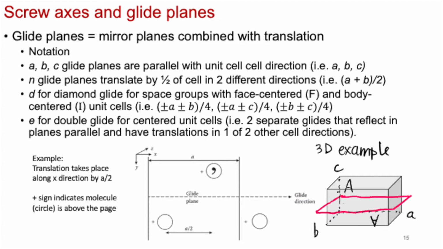So, used to writing the correct way, right? So you mirror the letter A, and then you translate that, right? So here the translation is the standard half of a unit cell, unless it's an N glide, in which case it's both in A and B, then you translate by half of the cell. Or if it's a special D glide, which you see in lithium manganese oxide, Fd-3m, that means you translate in A and B, or well, since D is the first letter, it's A plus B, but then you translate by only a quarter.